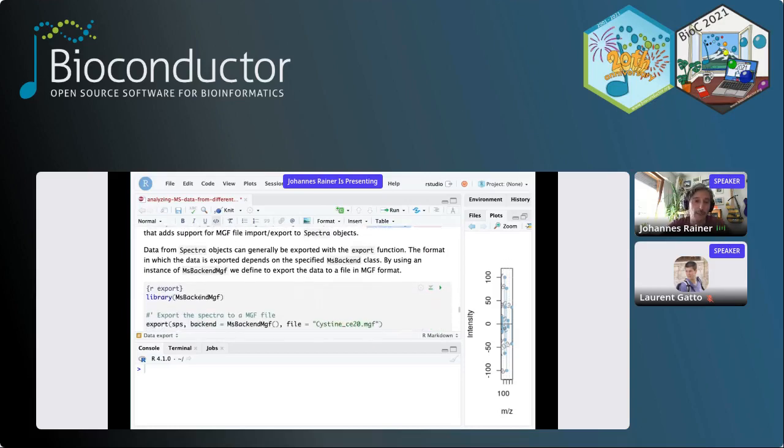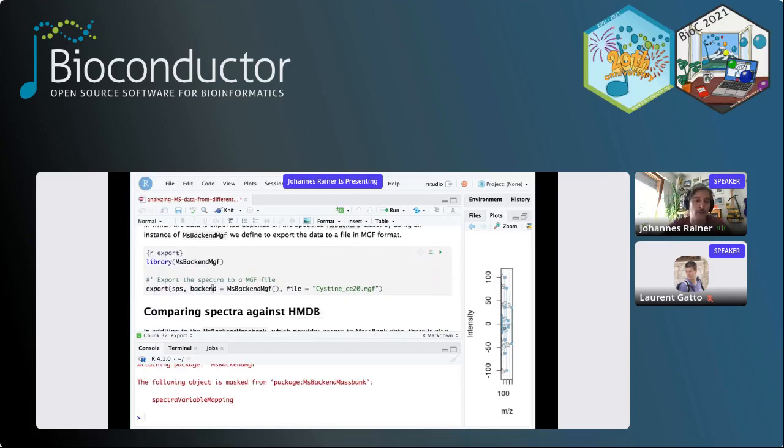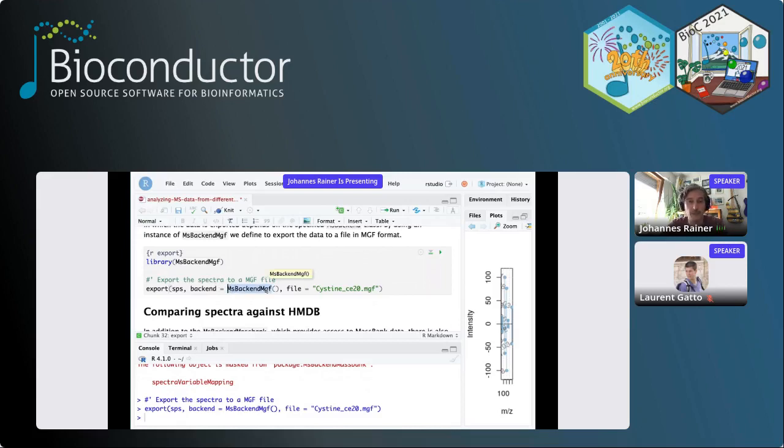So to export this now, we simply call export on our Spectra object. With the backend argument, we specify the backend that should be used for the export, and we give it also a file name. So by specifying here MsBackendMgf, we define to export the data as an MGF file.